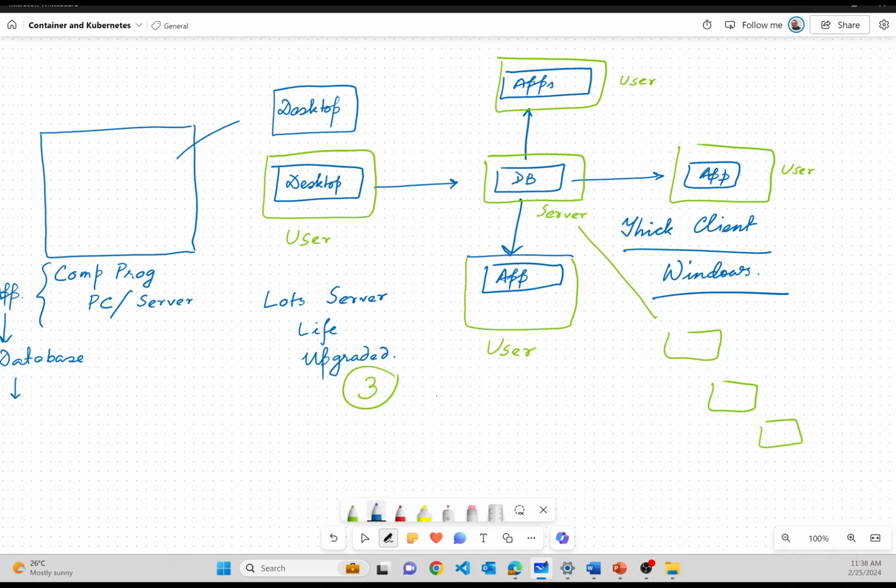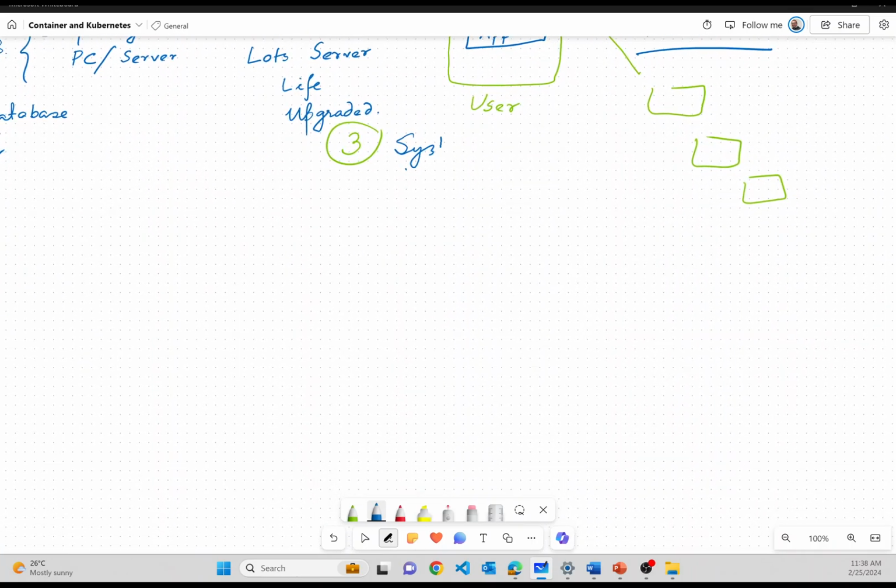So if you think from this perspective, it's a system admin job. So if I say system admin job, it's a huge data center maintenance. Not many companies are setting up their own data centers nowadays. Even if they used to have a data center, they are now moving to cloud.